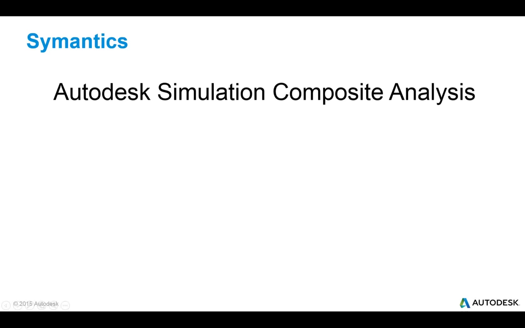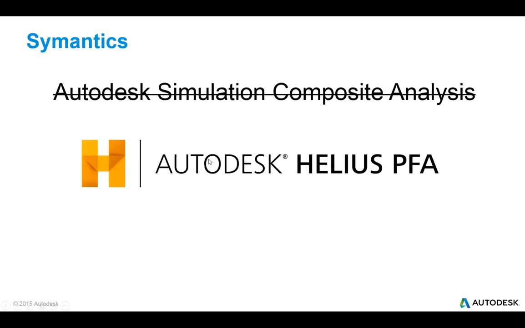Some semantics before we get going. As Dean mentioned, Autodesk Simulation Composite Analysis is now called Helius PFA. So the names have been rebranded for this year. They're the same exact product, just with a different name. We've moved back to our original Helius naming from before we were required to change it by Autodesk. Helius used to be the name of this specific product, and now we get to take that back. It carries a lot of weight in the nonlinear progressive failure analysis world, which is what PFA stands for, progressive failure analysis, which is the bread and butter of this product.